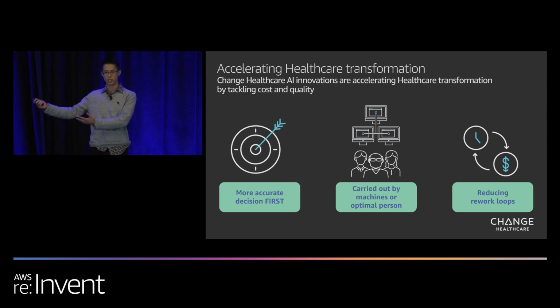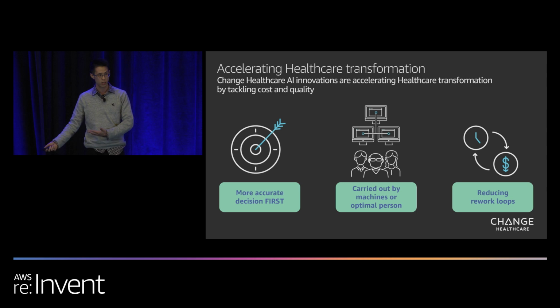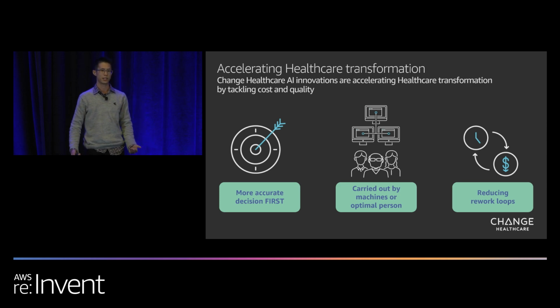So we can have machines take care of the things that are very straightforward, very easy, things that we know are not complex. And we can route the things that are more complex to humans. And we'll be smart about how we route things too. Maybe different employees have different specializations. We'll be intelligent about what kind of work we give to which people. And fundamentally, we're just hoping to reduce the amount of rework that's being done. It sucks for hospitals to get denials because they just have to put in extra work just to get their money.